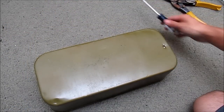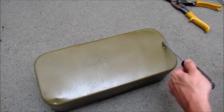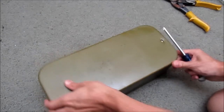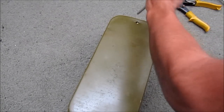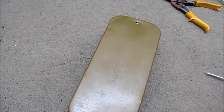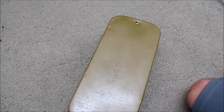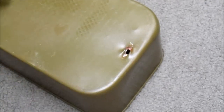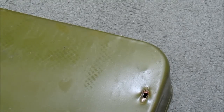So I just went ahead and got myself a little screwdriver and I punctured the tin using my mallet, just hitting the screwdriver. The hole isn't quite big enough for the tin snips to get in, so I'm just going to make it a little bit bigger. I'm opening it from the bottom because I want to keep the top intact for videos and so I can put it on display in my room. It's probably going to take a while, so I'll get back to you.